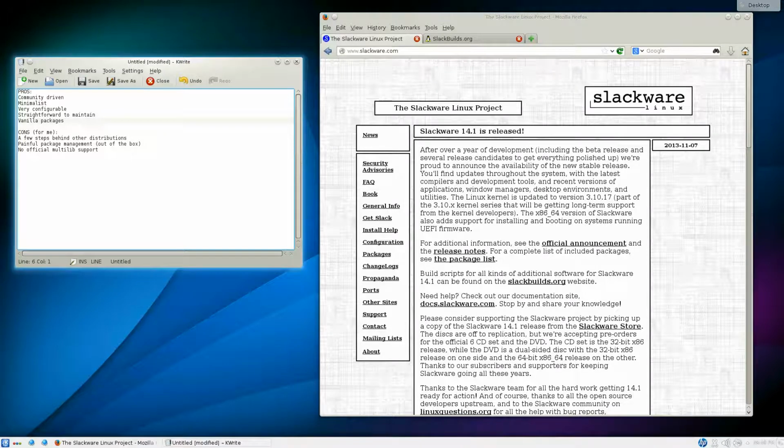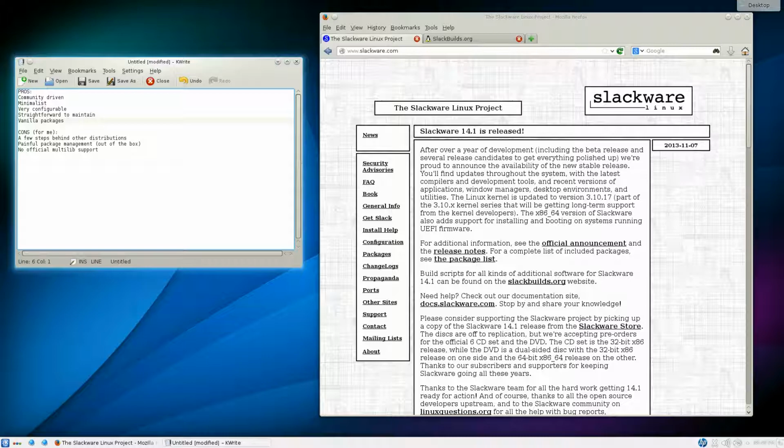And I didn't put this on the list, but Slackware is very, very stable. It's not a bleeding edge distribution at all. That can be a pro or a con for you depending on what you're looking for in a distribution. But Slackware is not going to fail on you. I would put it up there with Debian, in my opinion, from what I've seen at least. Slackware has never given me any issues with stability. If you're using something like Arch, you'll understand how frustrating it is when updates break your system, but that's not going to happen on Slackware.